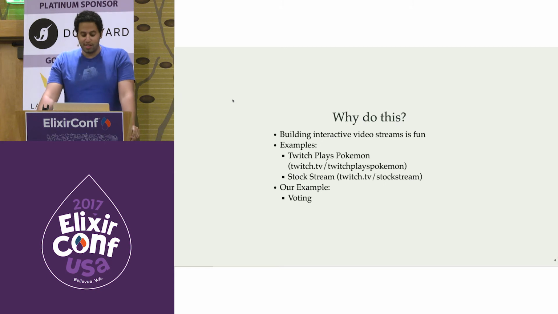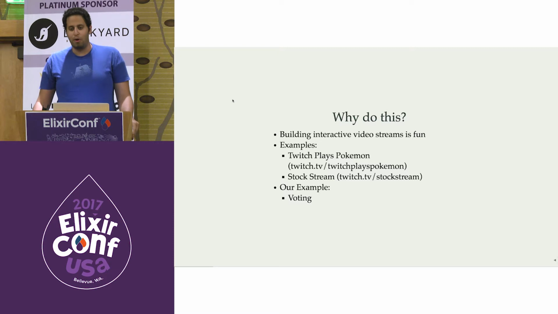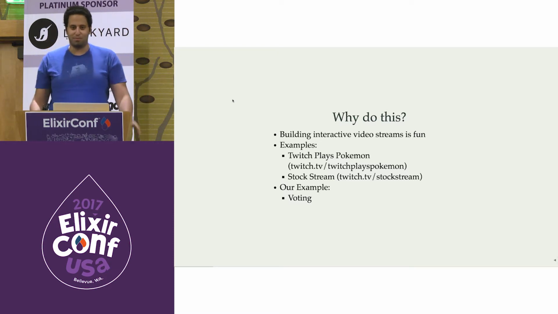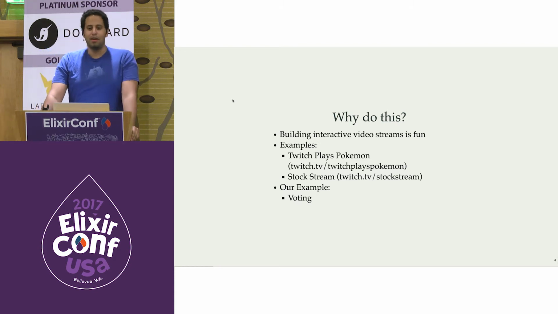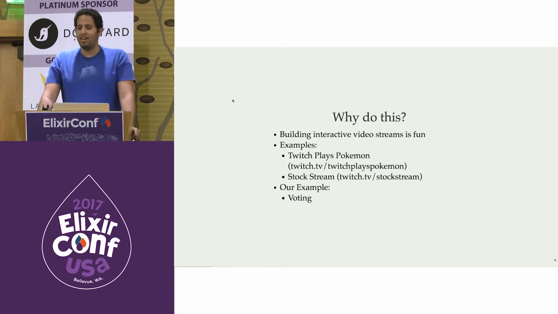So why would you do this? Building interactive video streams is pretty fun. There's plenty of examples actually out there of some really cool ones. Twitch Plays Pokemon, for those of you who aren't aware, was an effort by someone who put up a Game Boy Color attached to Pokemon and attached that to chat so that people in the chat room could chat and play Pokemon. Another example that came up recently was somebody put a large sum of money in a Robinhood account and had people day trade it for him from the chat room.